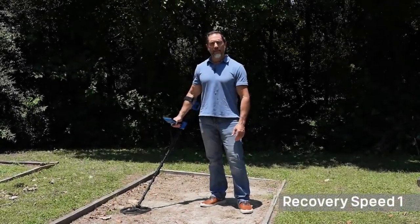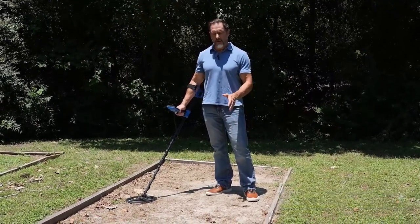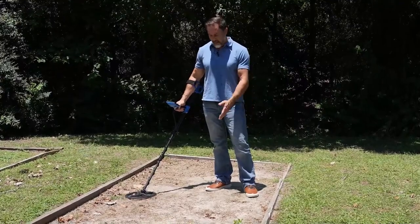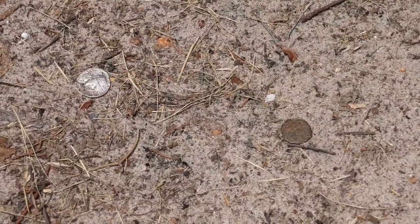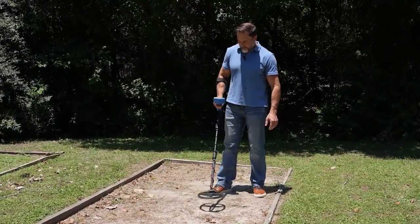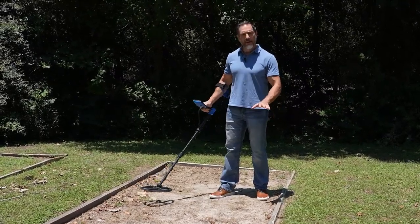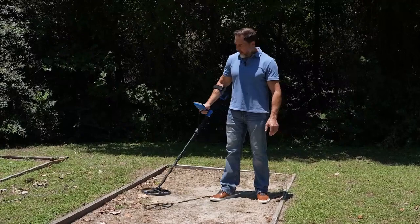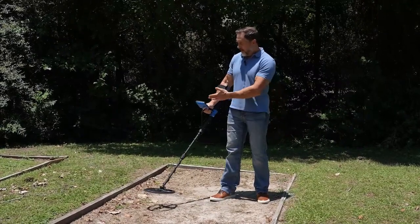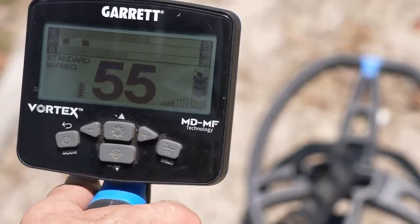So now I'm going to demonstrate how the Vortex will show multiple target IDs on the screen simultaneously, as well as let you hear adjacent targets that are side by side. On the ground, I've got a bronze coin next to a silver coin. So you can hear the dual tones from those two different conductivities, as well as the dual target IDs on the screen. Vortex offers great target separation and accuracy.